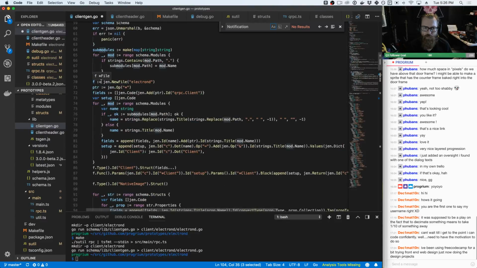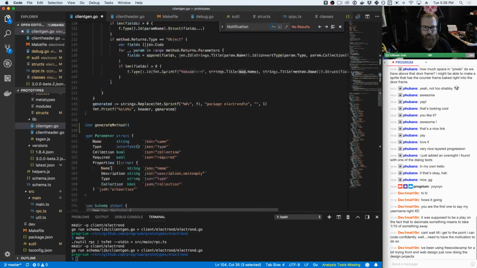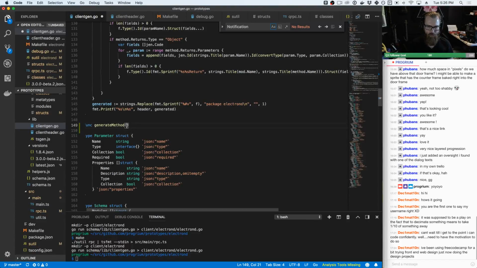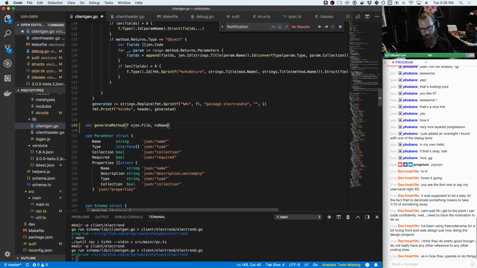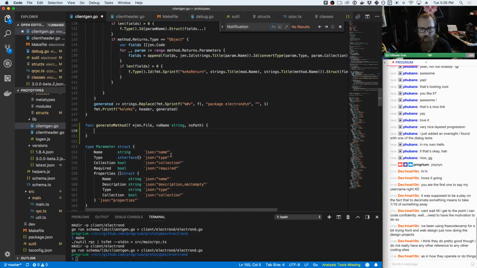Oh, I guess it's a gen file, but it's not telling me the prefix. Path. I think those are all I will need.